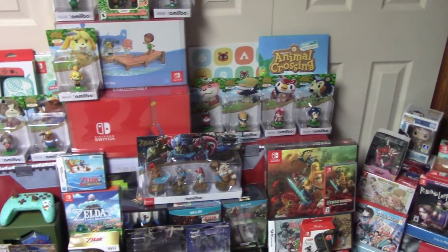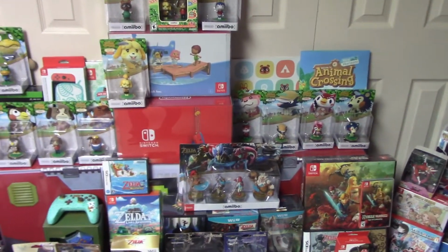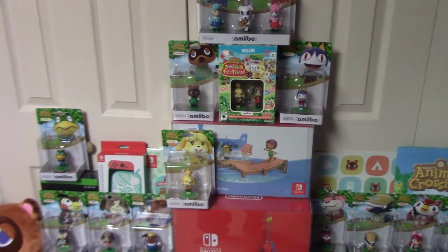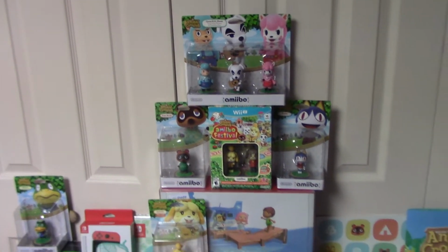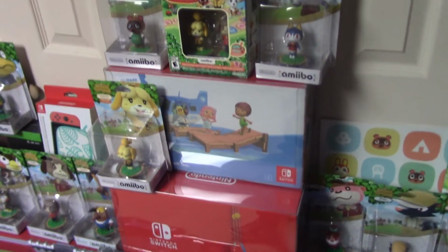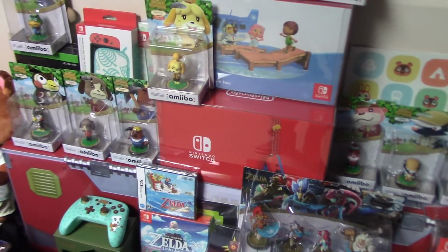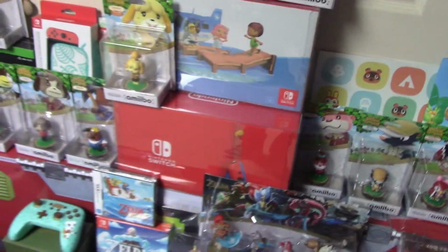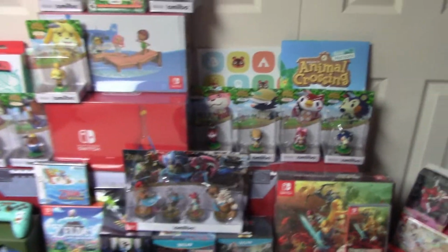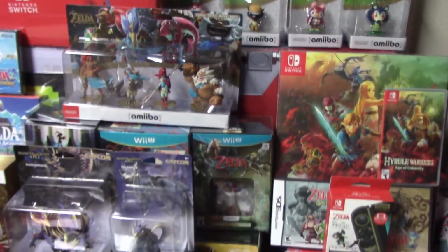So I believe I'm only missing one of the actual amiibos for Animal Crossing, which is Timmy and Tom. But I have the Wii U big box of Amiibo Festival with the 3-pack stacked on top. My girl's a huge fan of Animal Crossing, and my kids. The Animal Crossing Nintendo Switch and the Mario 35th anniversary Nintendo Switch, both in plastic protectors, just kind of stacked there. Most of the stuff I do have stacked with plastic around it. Not all of it, but I'm trying to get most of my stuff in plastic protectors.